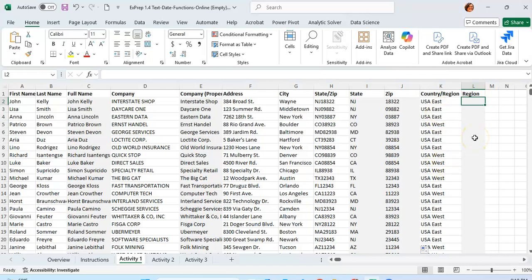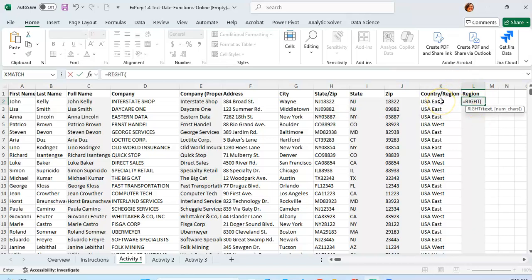So as long as we're pulling the same number of characters from the left or the right of a text string, we can use those LEFT or RIGHT functions. So I'm going to use RIGHT on this text string in column K, and I want the rightmost 4 characters. All right, and that gives me the region.